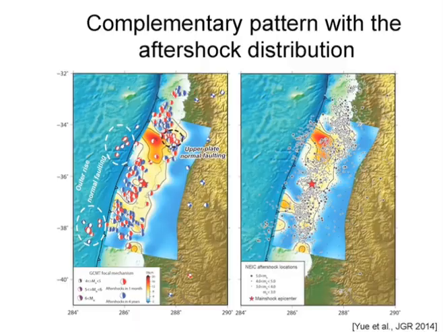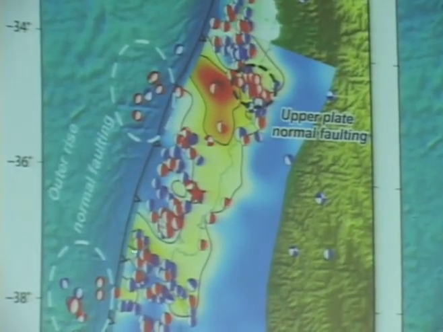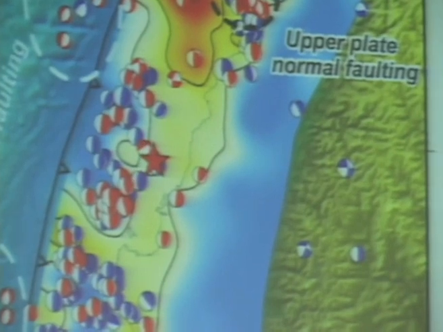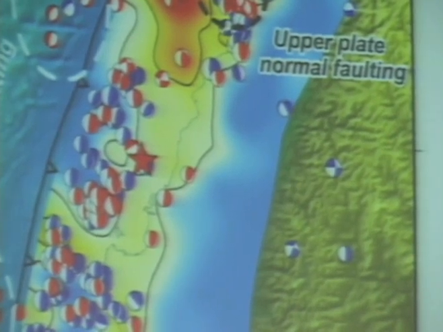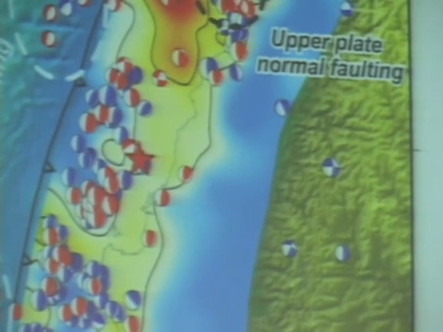This region with 20 meters of slip that goes all the way to the trench in the north, 10 meters of slip down here to the south. The earthquake started here, and this is the area of the seismic gap where Darwin thought the earthquake in 1835 had occurred, or where we thought the earthquake occurred.